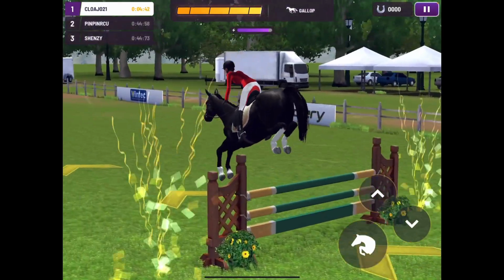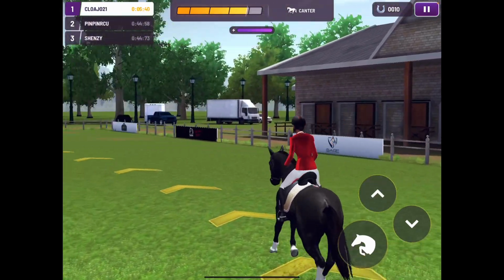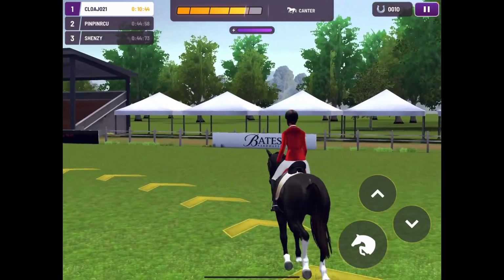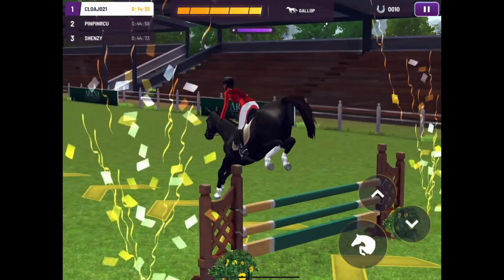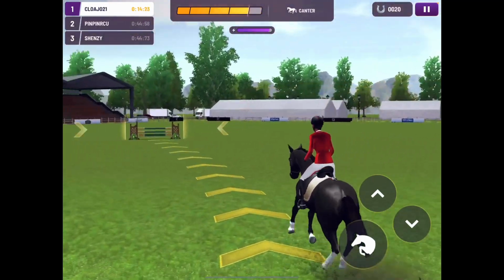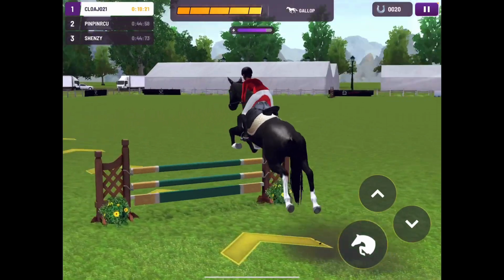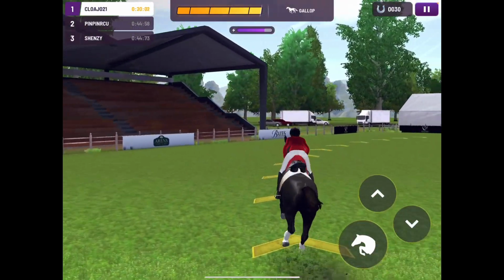Yeehaw! Over we go. Well, they started exceptionally well. This combination is looking so confident at the moment. Yeah, so you don't want to go too fast because you literally miss those yellow arrow things. Jumping really well here.